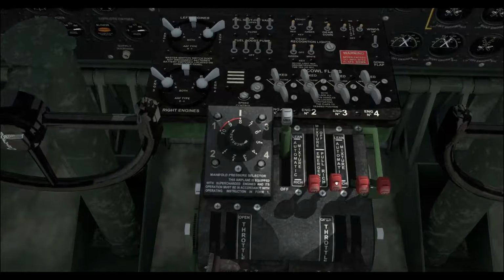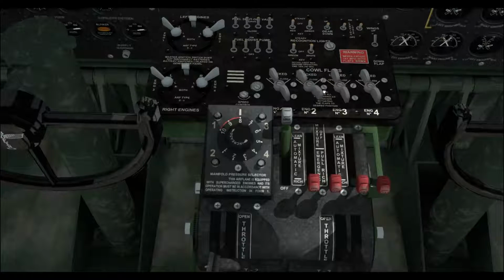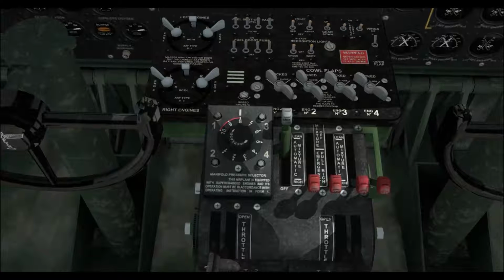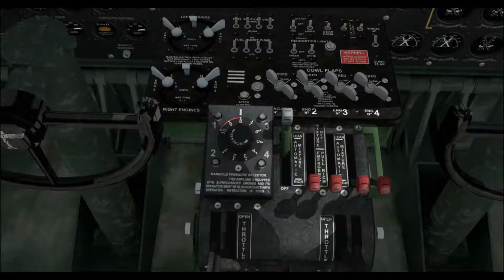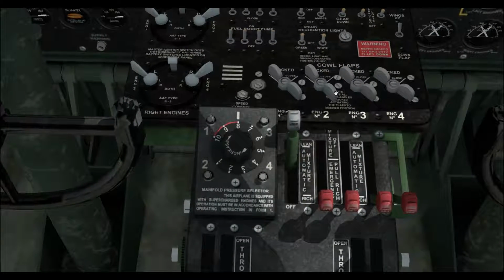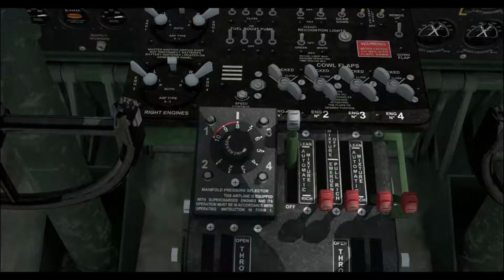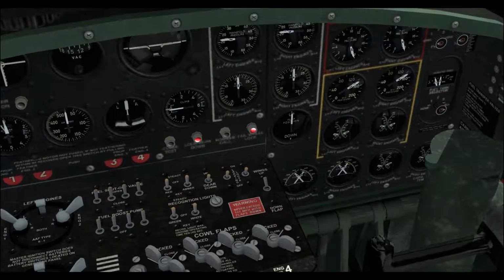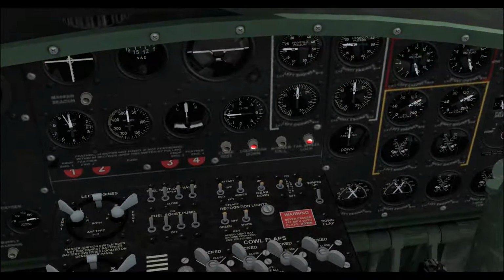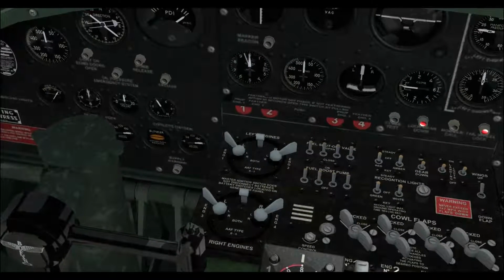Mixture. This is all in a rich position. I had a feeling that these were supposed to be all open, and I've missed these. The steps here. Yep. Just when you're starting, just these calipers should be open. Engine temp should be 40 degrees or greater at engine idle. Oil pressure. Manifold pressure. I don't even know what that is. Anyway, I'm not going to worry about it.